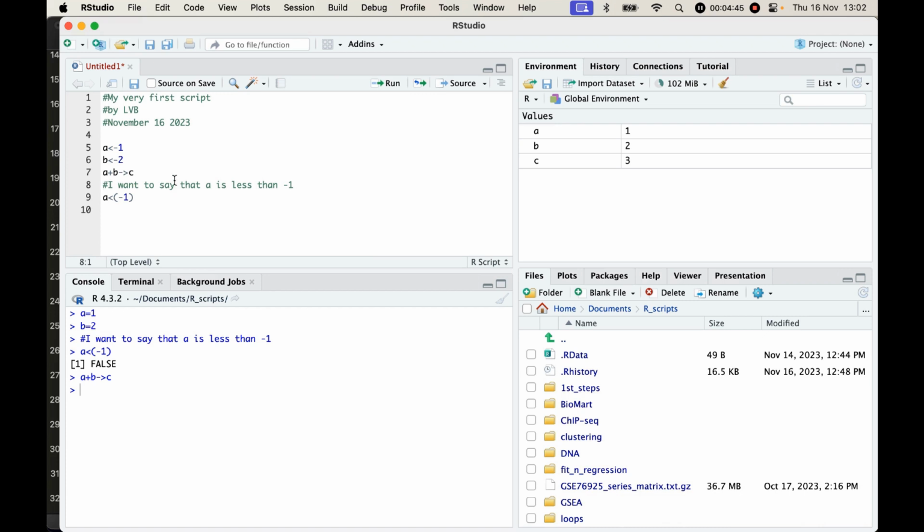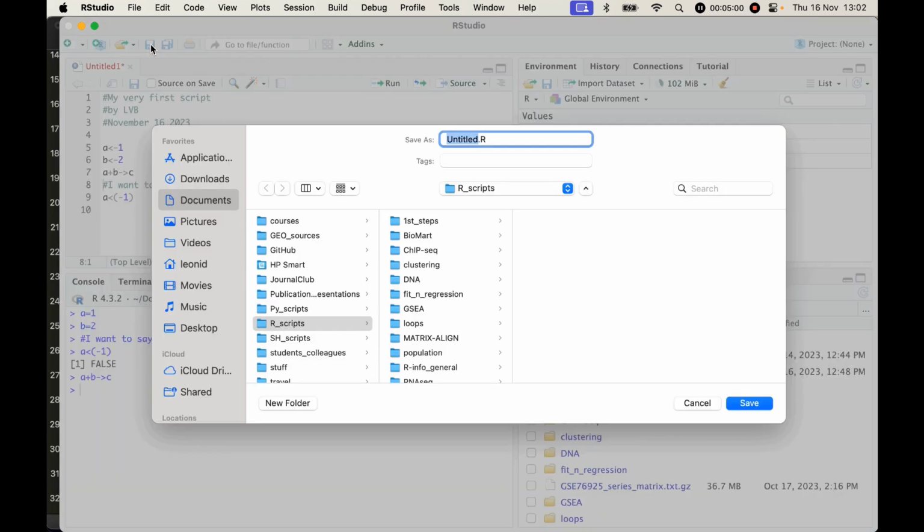And then if you want to save all this stuff, then you go here and push this button, save current document. And then another important thing: do not work in downloads or do not work in root.